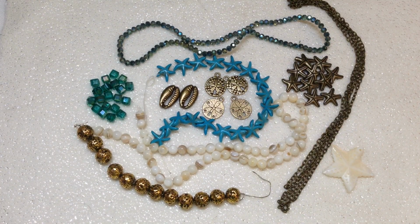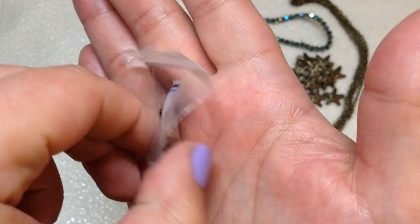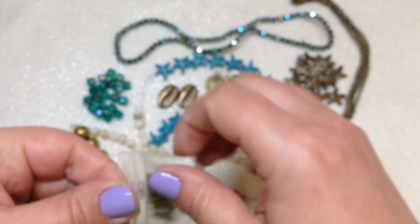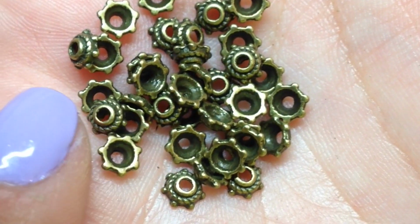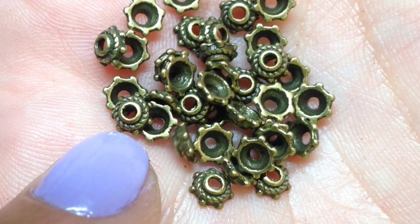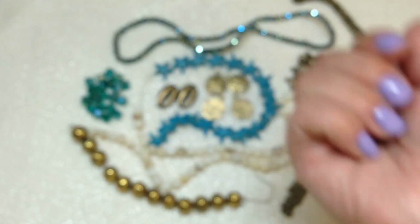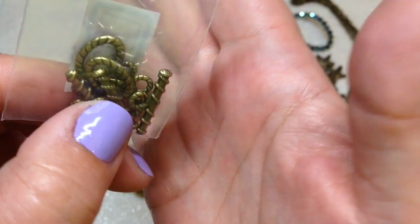All right, bag number 11 contains 30 pieces of 5mm dotted rope bead caps. So another basic, but in the coordinating metal finish. Here is a close look at those, and you can see the little almost rope-like detailing around the edges there. Another very usable item. Bag number 12 contains 3 sets of rope-style toggle clasps.